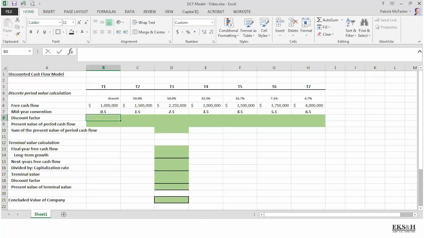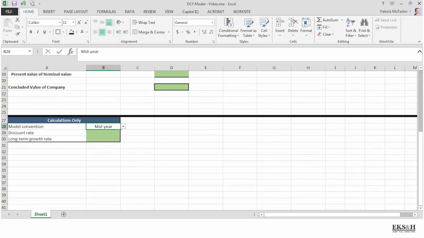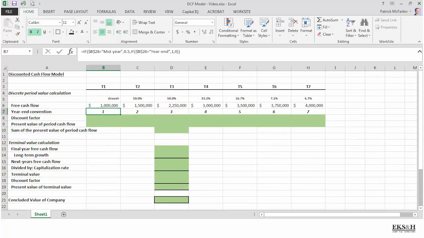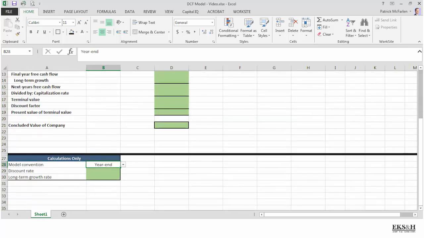One thing I pointed out is the mid-year convention. I did build a formula in here, and you can see it's just a simple if statement: if my list says mid-year, then I want 0.5, and if it's year end, then I want 1. If you go down below, you can see that if we change our mid-year to year end up here, my convention not only changes to year-end convention, but that number went from 0.5 to 1. And moving out, it goes from 1 all the way up to 7 instead of 0.5 to 6.5. We'll show how that affects the value in a little bit. But for now, let's change that back to mid-year convention.